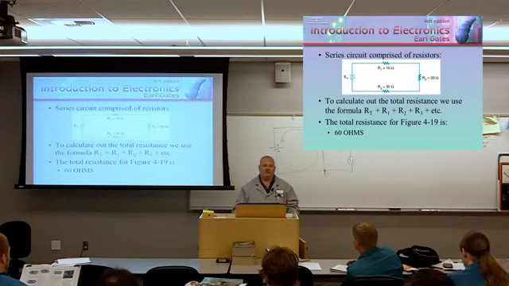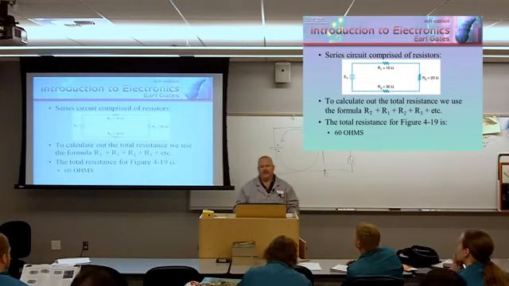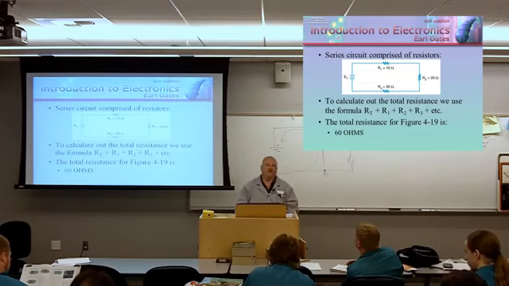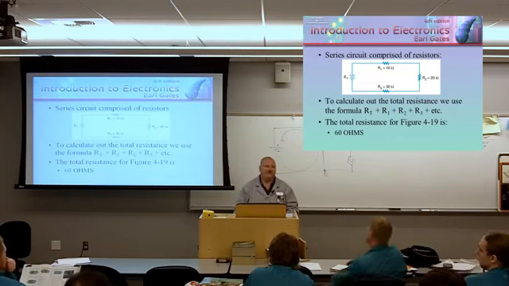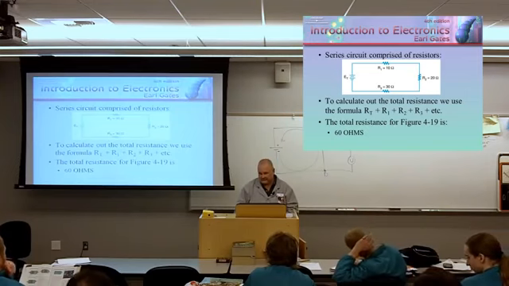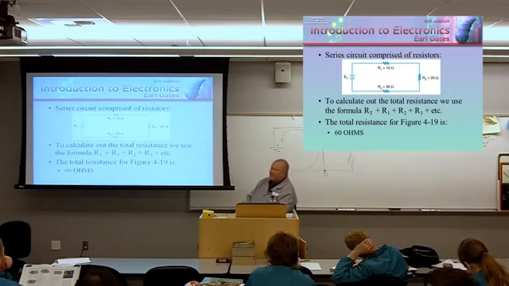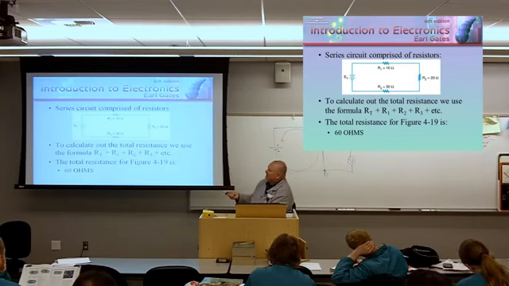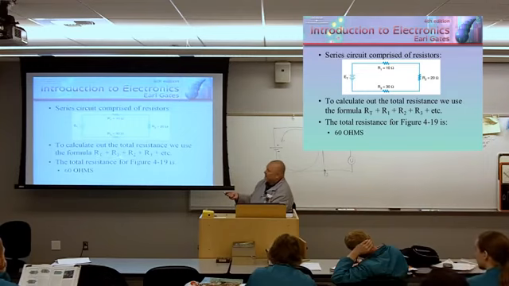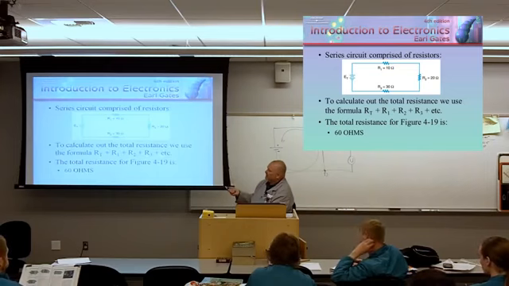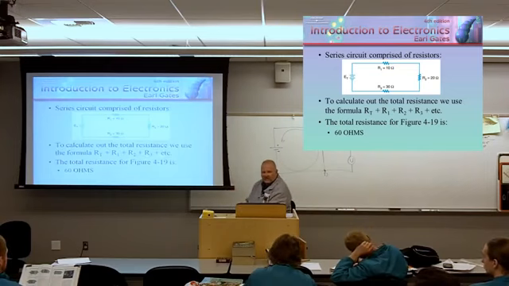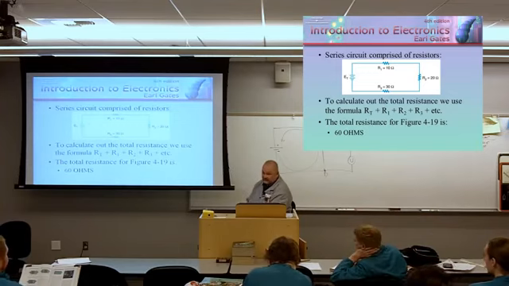The first circuit we're going to talk about is a series circuit. The simple thing to remember with a series circuit is resistance is additive. Resistance is additive. So the formula we need to remember, and this is not accurate, this should have an equal sign right here, there's an error in this formula, is RT, total resistance, equals R1 plus R2 plus R3 plus etc. If you've got 5,000 resistors in a circuit, you're going to have 5,000 resistances to add up. It's cumulative.